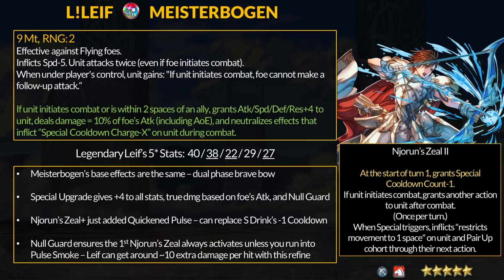At least around 20 extra damage from this refine is nice. As for the no guard part, this is great too. 2 brave hits equals 2 cooldown. This does work with Leif's remixed Nurin Zeo 2, which works the exact same, but now gives him quick impulse. -1 cooldown to start the battle. Basically, if you were to drop S strength for something else, Nurin Zeo is still going to end up on a 2 cooldown. Brave attacking will always charge the special, which gives a Gale Force action.